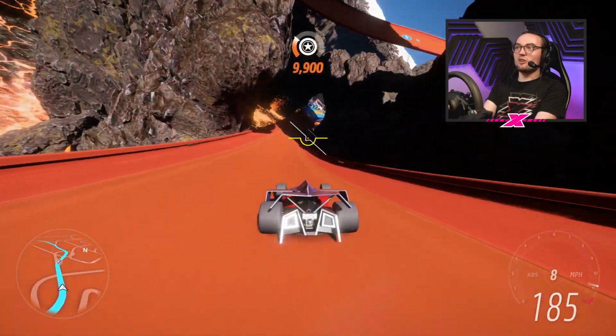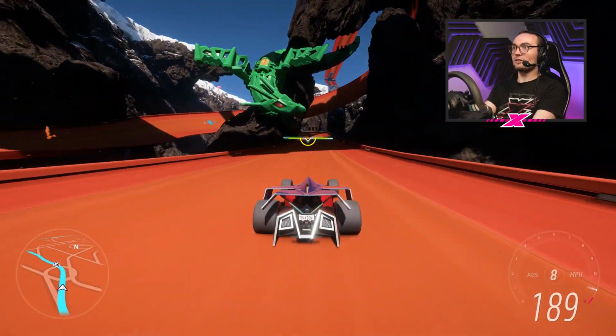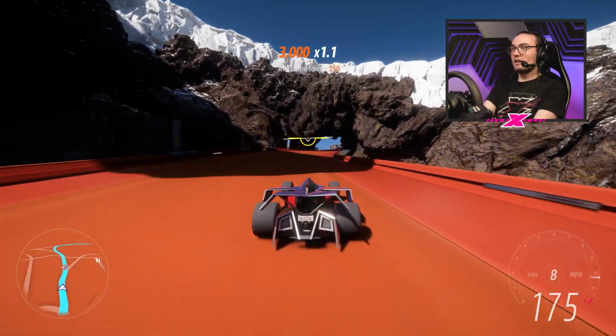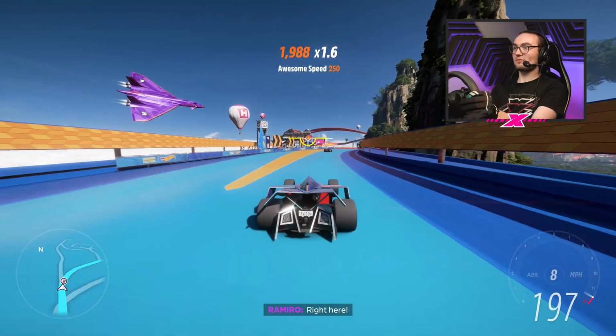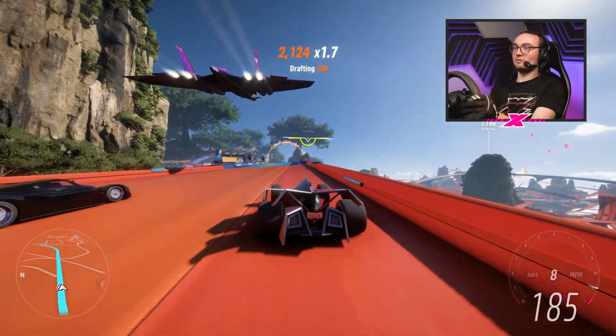It's all very easy so far. There's no dynamic corners or anything. It's just little bits of steering angle to keep yourself in check. But yeah, fairly straightforward. I wonder if that will change as we go on here. This is, I guess, just a little introduction to it all. Hey, Ramiro. Please be careful with that plane.